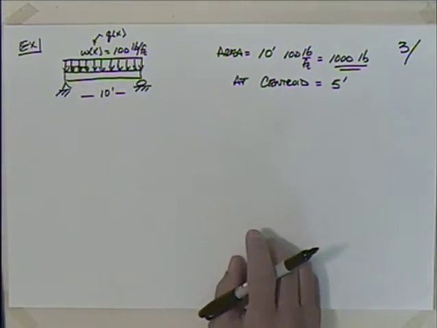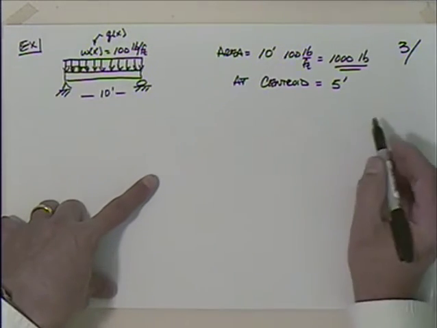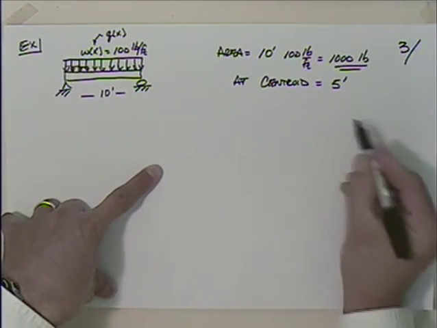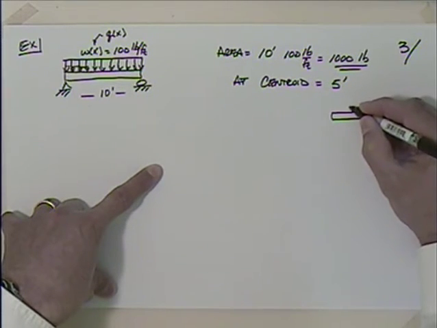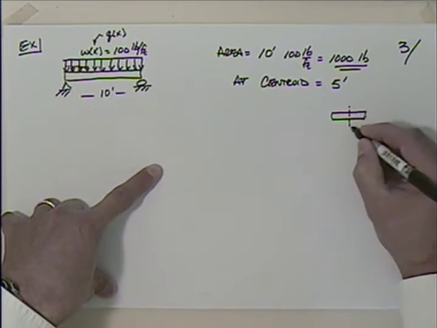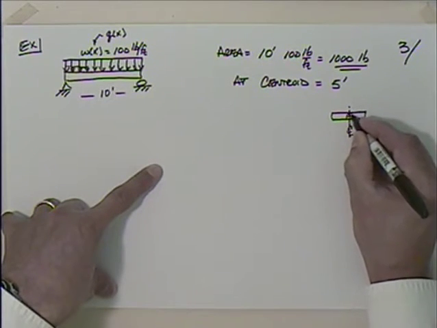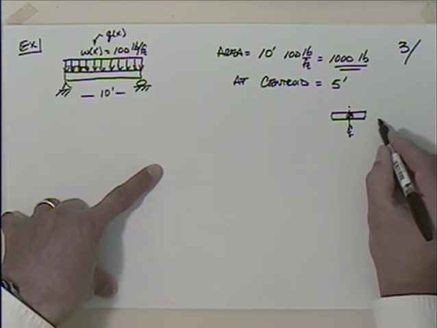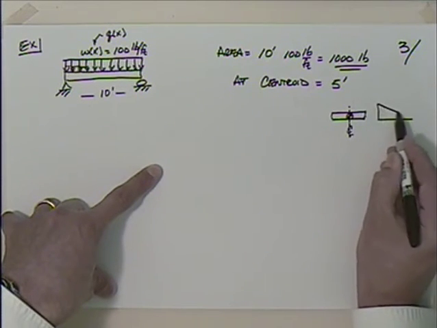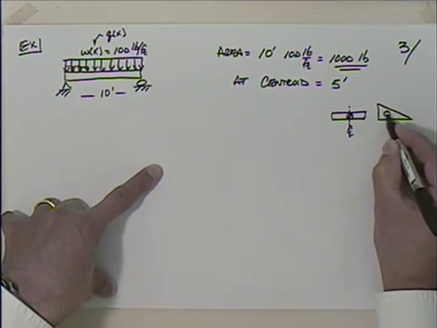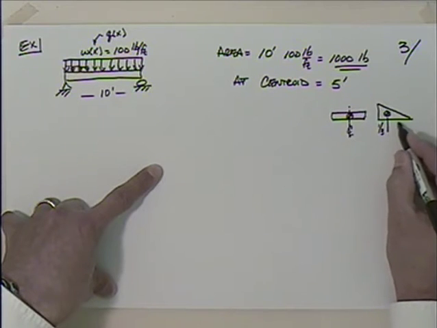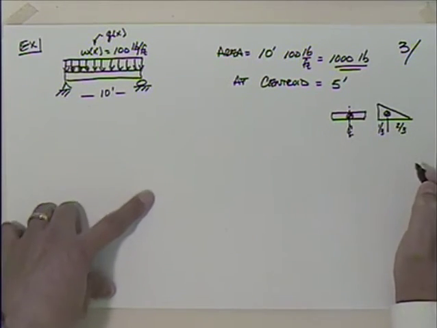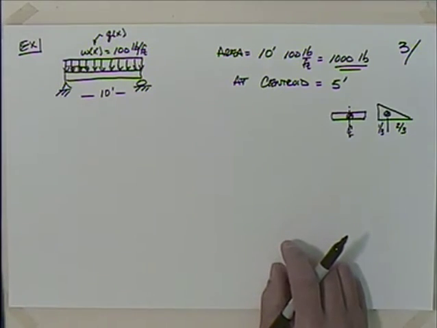Okay, and we haven't necessarily talked about centroids yet. We will be getting into that later in the term, but most people recognize the centroid for a rectangular region is going to be at the center line there. So we'd have the centroid located there. If we look at a triangular region, where's the centroid for a triangle? You've probably done this in math. It's going to be 1/3 from the large end and 2/3 from the small end. So we'll use those to our advantage today.